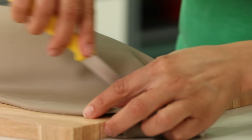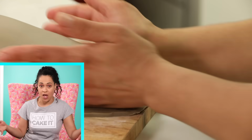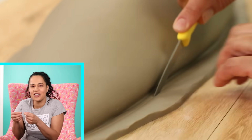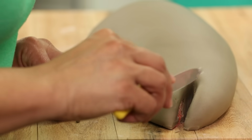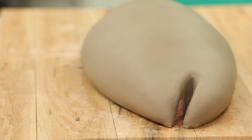I really think that fish is a really good cake to start with. You can make this at any size. You can make a goldfish. Here you go, Dad. Here's your one bite goldfish. But it's very forgiving in shape. So you can learn to carve with a cake like this. And we're gonna texture it, so you also don't have to worry about how smooth your fondant looks at this point. Mine looks smooth. It looks good though. It's a weird kind of smooth fish right now.